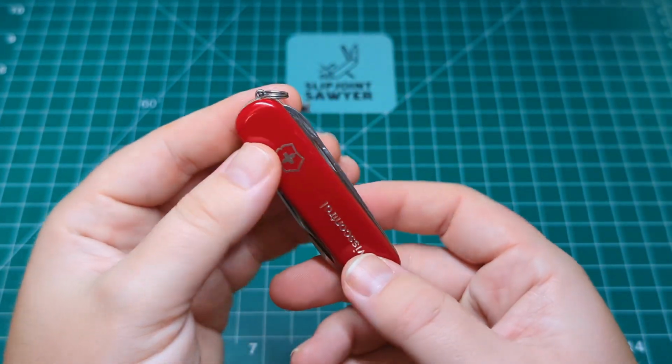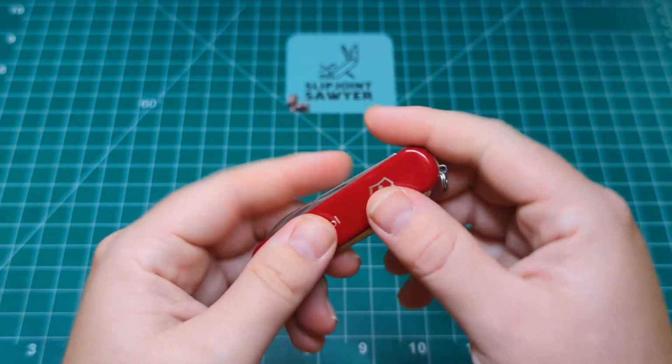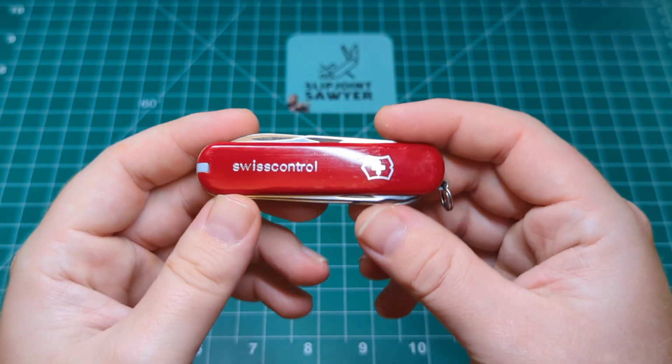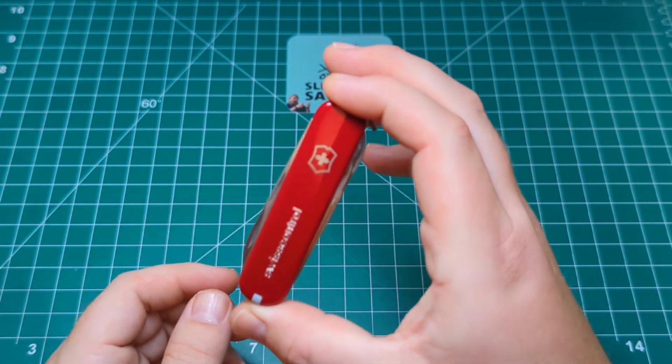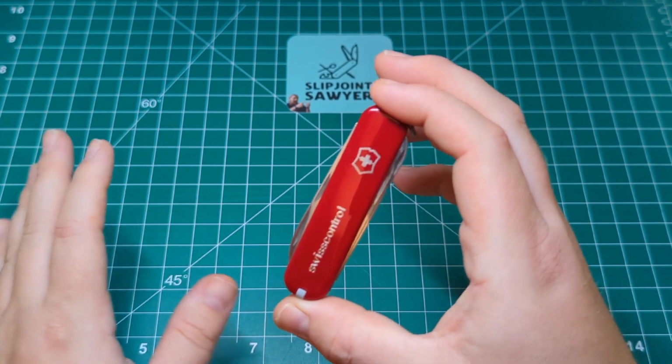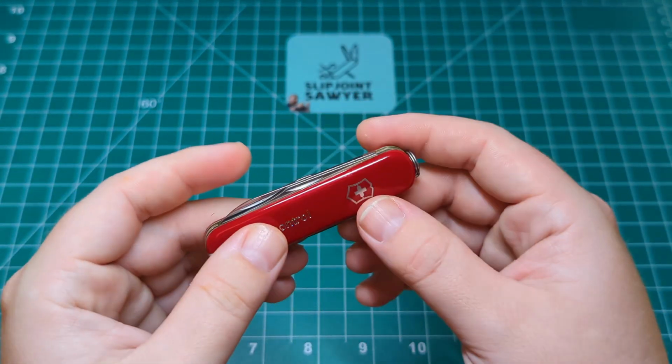Being that 74mm model, it's that step really between the 58 and the 84. For me, I wish they'd have kept these around. I do quite like the size of these for a keyring knife. Yeah, I love the 58mm, don't get me wrong, but I think this would be ideal for that. So we'll just take a look at some of the tools.